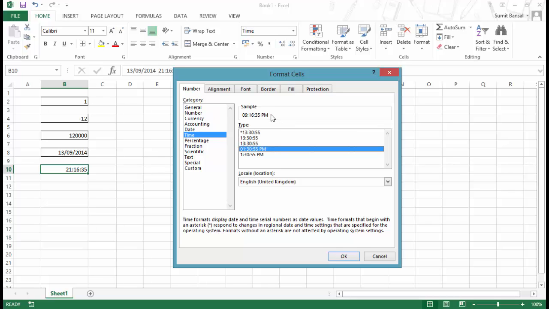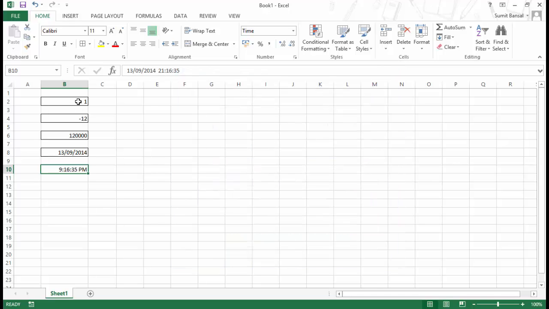So this is the format where you would see whether it's day or evening time or noon time. It would have the AM PM selected here. If I go and I select this, then you can see that the leading 0 is gone and it shows 9, but in case it becomes 10, then it would show 10. Let me click OK. Again, let me go to this one and press Ctrl 1.